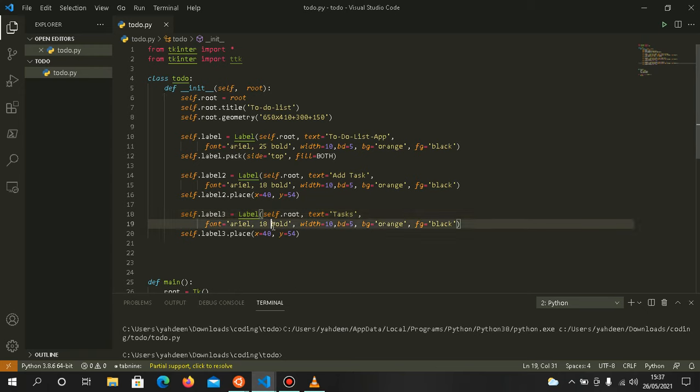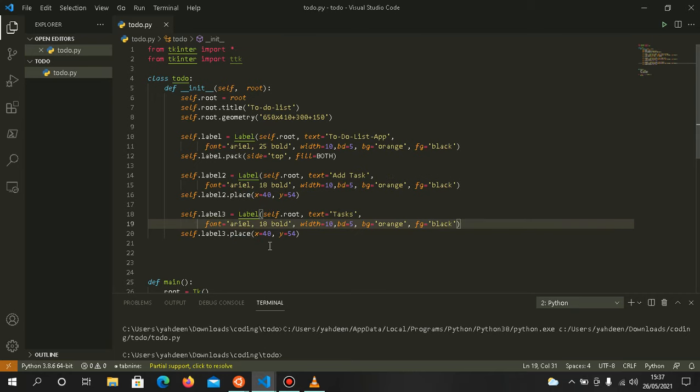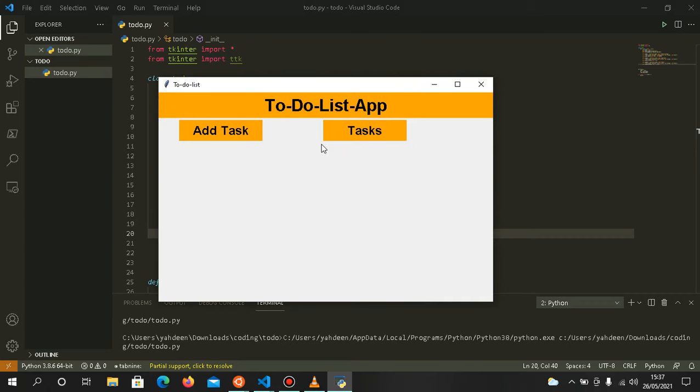The label task, the width is the same, the font is the same as our second label. Now let's just change the placement on the window, so it will be 320 by 54. Let's run that and see. Now that's coming along well.